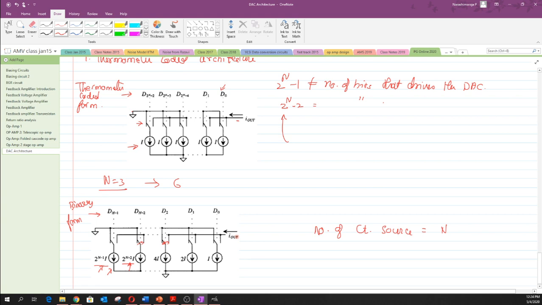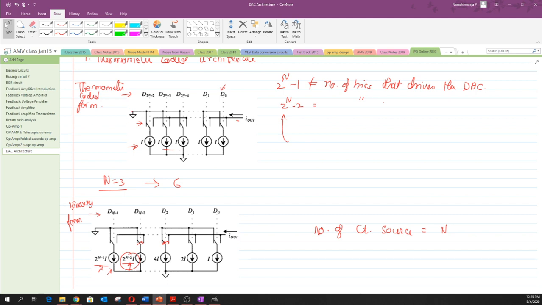Okay? So these kinds of transitions in general will create some sort of glitches. And since we are involved with huge current sources, because we just add these current sources in parallel, these glitches, when you apply them through a resistive load, get magnified to a very large value in terms of voltage. Okay, so this is something one has to be concerned about when we use this architecture for a DAC. A huge voltage will obviously ruin the subsequent circuit that follows your analog output, just because these glitches can create a voltage greater than the nominal working voltage. So proper isolation has to be done before you connect the output to the next level of circuitry. Yeah, that could be one of the disadvantages that we have.